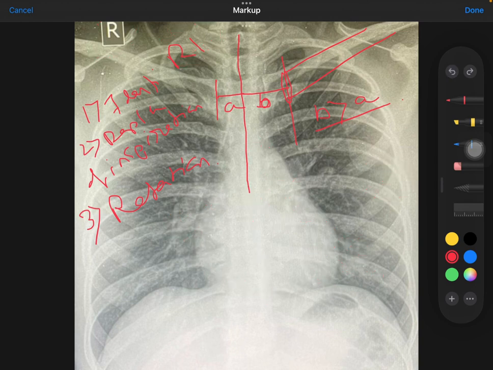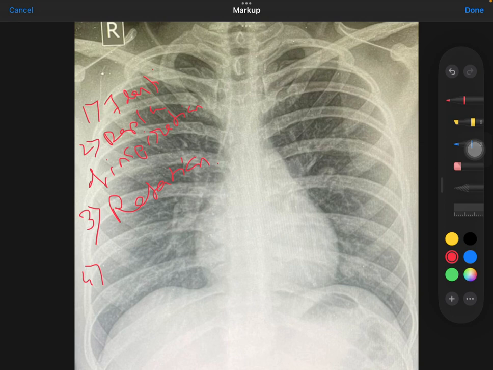Okay, so in this case you can easily understand the right side is out, because the distance B is more than A, so the patient is rotated towards the left. That's why the right side is out. The patient is rotated towards the left. Okay, so why is this rotation important? Because we have to talk about the trachea position. So if the X-ray is rotated, we can't comment on the position of trachea. This more blackish area that you see is the trachea. Okay, so this is why the rotation is important.